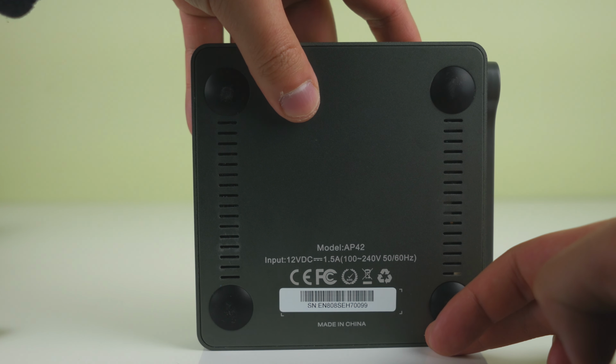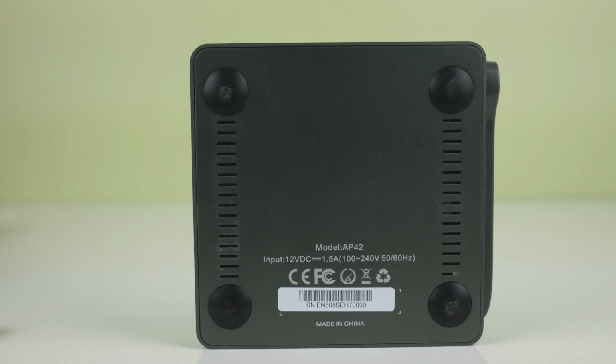If you open up the TV box, you see a massive heatsink in there with no fan, so this is gonna be a completely silent PC. And it also comes with an included mount, so you can mount it on the back of your TV or monitor as well. Skipping the display, the audio, as well as the battery, because this computer doesn't have any of those three, we move on to the software.